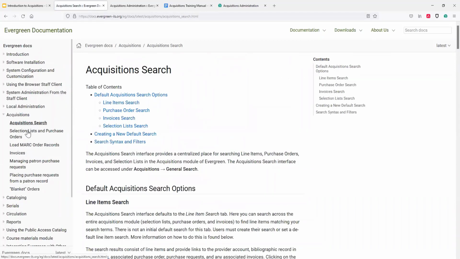This also has navigation over here and some more navigation over here. So this is going to get you to the left-hand side, is going to get you to the major topics. And then once you're in there, then the right-hand contents will get you to the categories within there.